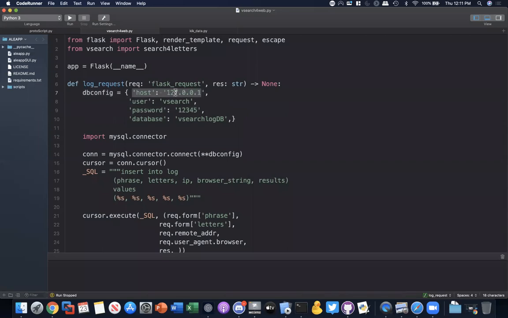where is this MySQL server at? In this case, it's at this IP. This IP corresponds, as you might know, to your local system, okay? If it were remote, then you would put the proper IP here. We're going to provide the user, we're going to provide the password. I changed it to something super secure. And what database, because you could have multiple databases in one MySQL installation.